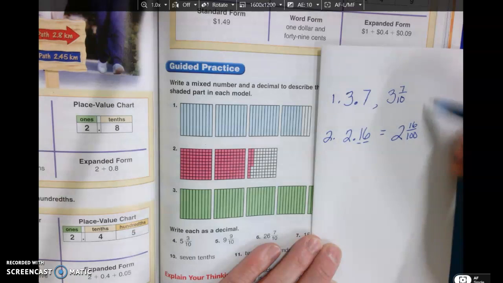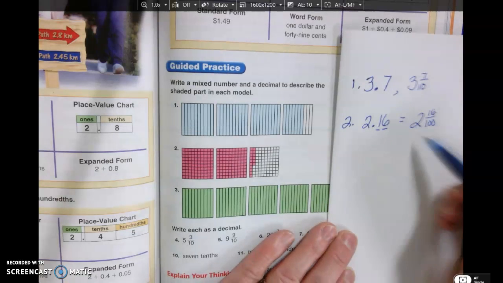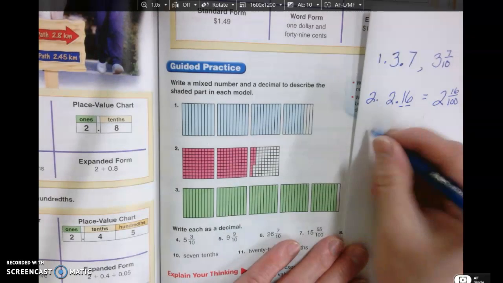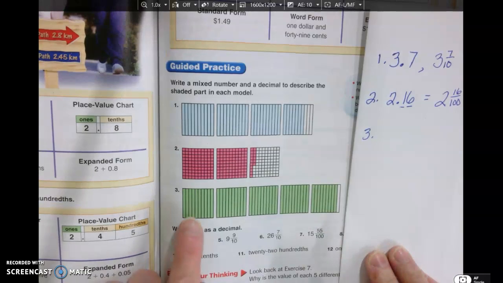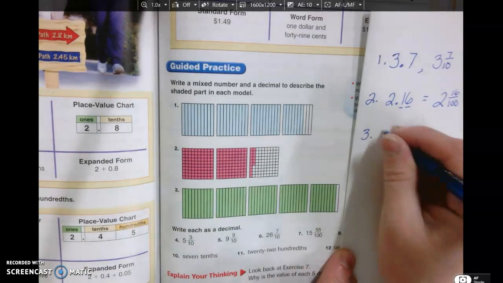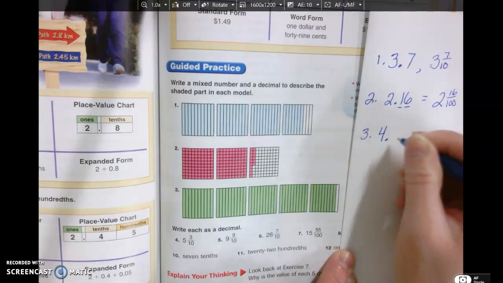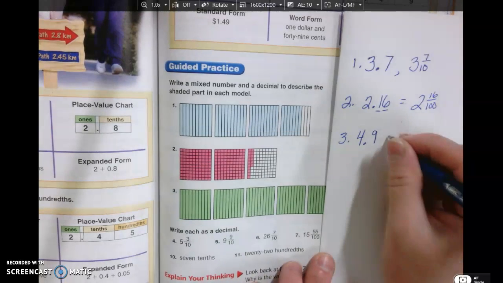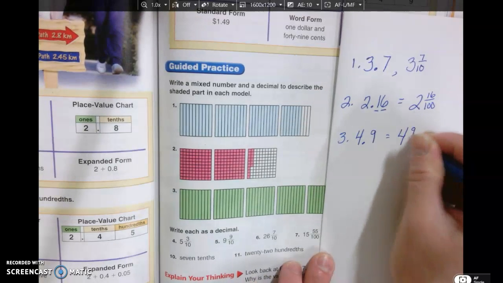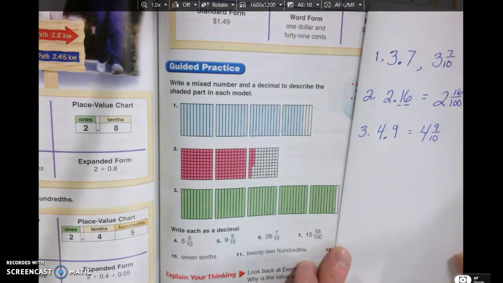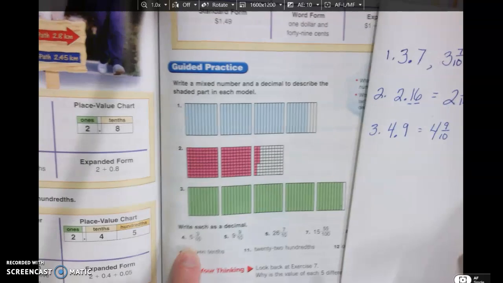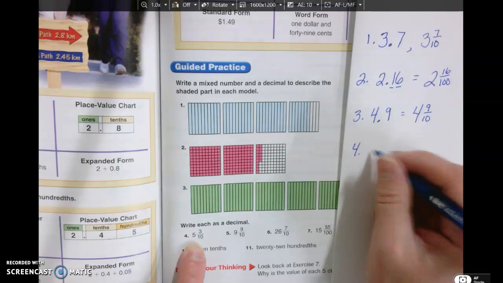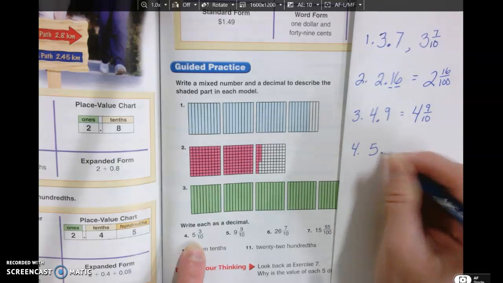This is a very big review from the last few days, except that we have whole numbers now. And what about 3? Wow, I've got to move my paper. There's so much shaded. Number 3, how many full ones do you see? 1, 2, 3, 4 completely shaded, 4 ones or 4 wholes, and it looks like 9 tenths. So there's my decimal, and as I say it, I know that it's going to be 4 and 9 tenths shaded. So with picture form, we can see it. And if I want to write a decimal here on number 4, I would simply say, oh, my 5 is my big number. So that's my whole number, and it looks like 3 tenths.